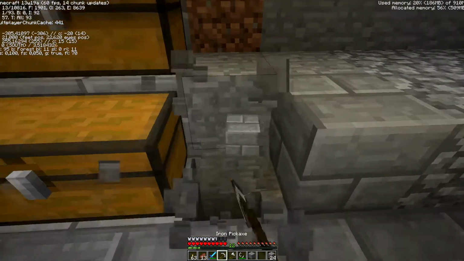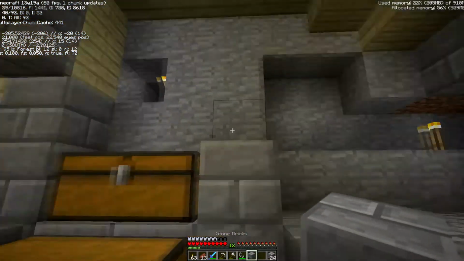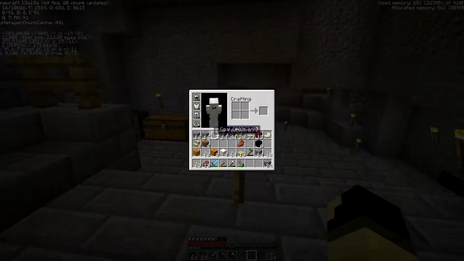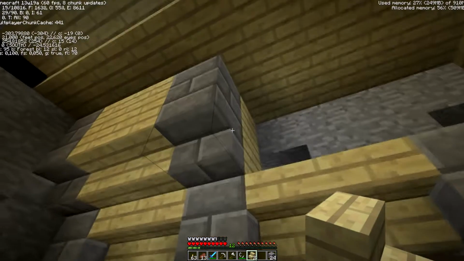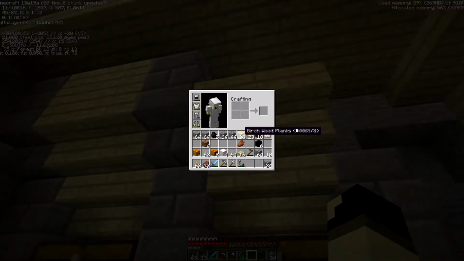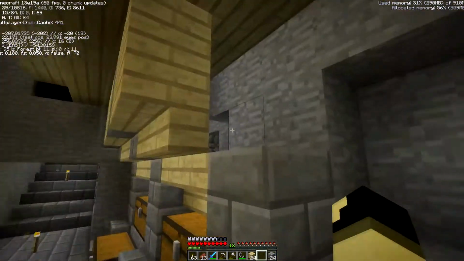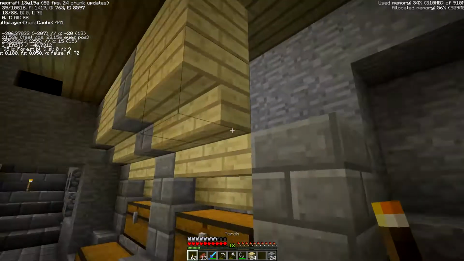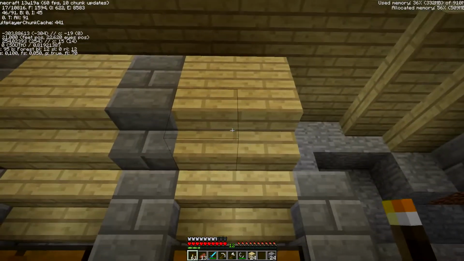Replace this with a stair later. It just fell down. No, it didn't. Like that. Oh, I got stairs. Upside down stairs. Again, upside down stairs. Wood blocks. Can you get lighting through here because of lighting glitches? I think you can, don't you? Yeah, a little bit.